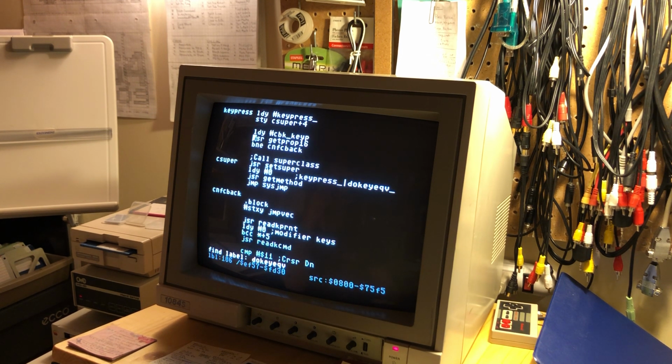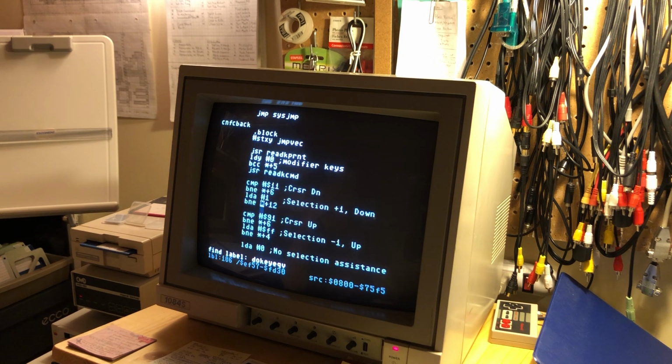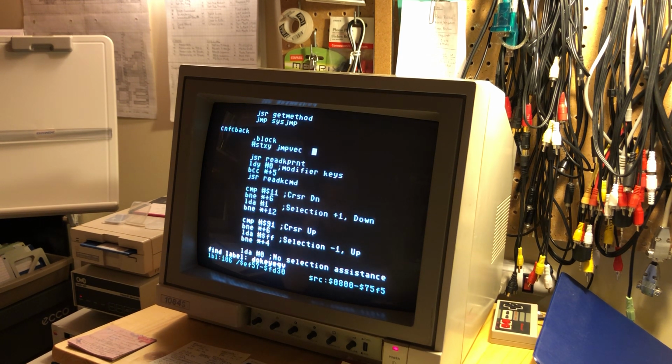Ah, gotcha. Okay, now I understand. We load the key press callback from the object, from this, and if it's defined. If it's not defined, we just call super and move on with our lives. If the callback is defined, it writes the callback into the jump vector, which is used for method calling.